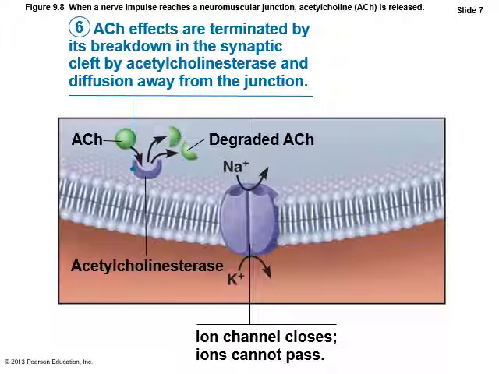Now, the effect of acetylcholine doesn't last a long time. It's terminated by its breakdown because there's an enzyme called acetylcholinesterase. Acetylcholinesterase, that's a very long word, right? That's an enzyme that breaks down acetylcholine and degrades it so that the action of acetylcholine is not maintained for a long period of time. You have to continually get nervous stimulation for this to have any type of activity.